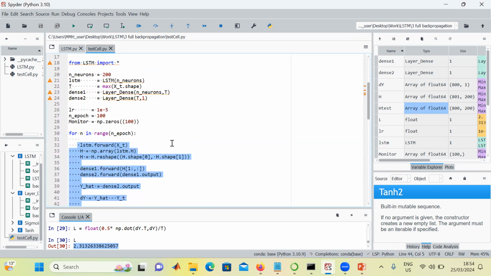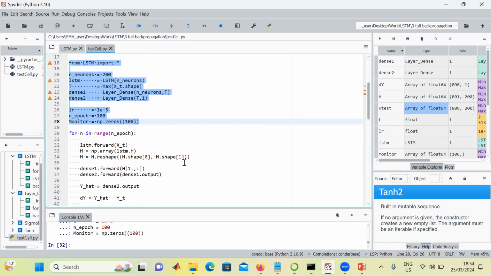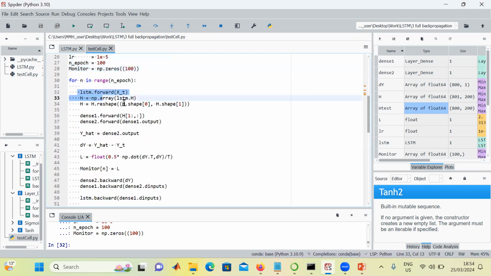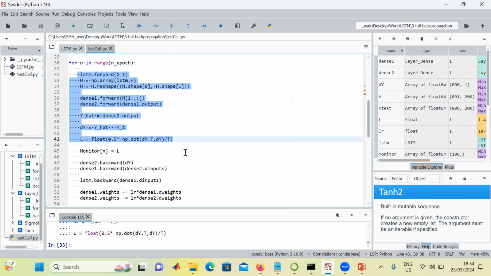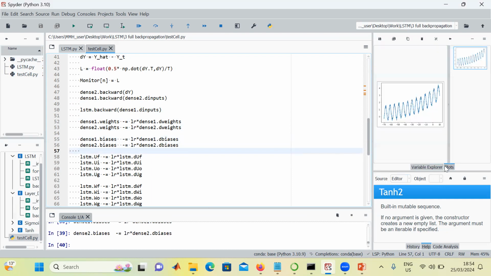So let's run this again, even though I just called it already. Let me just run the forward part completely again. And then let's check the backward part, whether we get an error message or not. So this seems to work. Then we have the inputs, and then we also would change the weights here. And now we are actually ready for testing it.